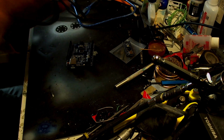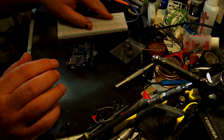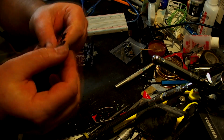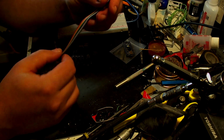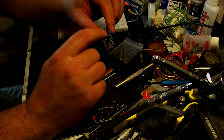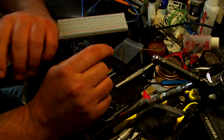Right. You're also going to need a breadboard and some of these cables. One that's got these male ends and they've got female ends at the bottom. The reason for that is when we need to put a bootloader on this, we need to make sure that it's fully functional and working.